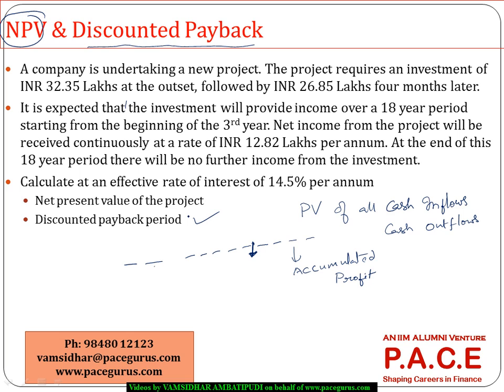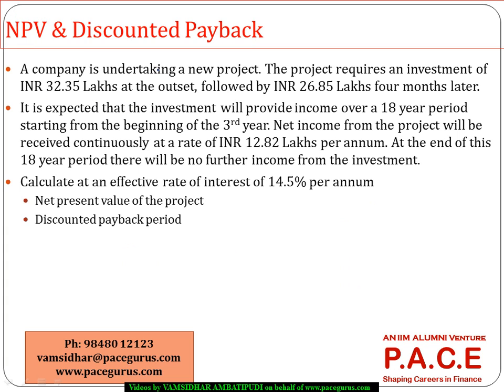And how do I look at those things practically using a numerical is what we are going to try out here. Let's see this. A company is undertaking a new project. The project requires an initial investment of 32.35 lakhs. So there is a cash outflow of 32.35 lakhs right now at time period 0, followed by another 26.85 lakhs, which is the investment probably 4 months later. So when I look at it in terms of years, 1/3 of the year later, I have this kind of cash outflow.